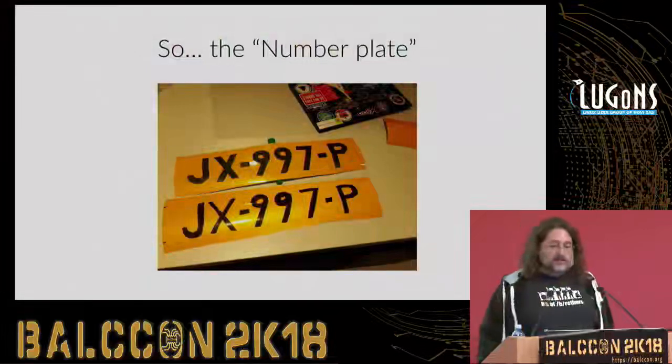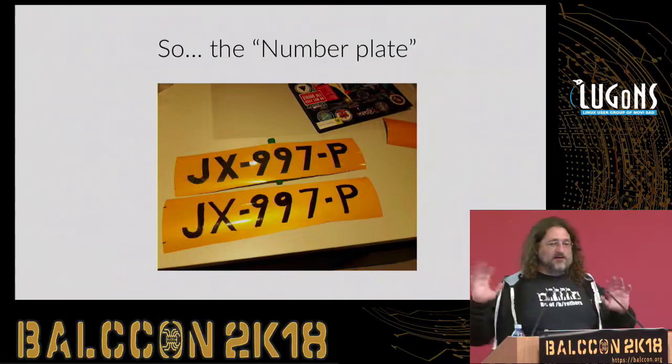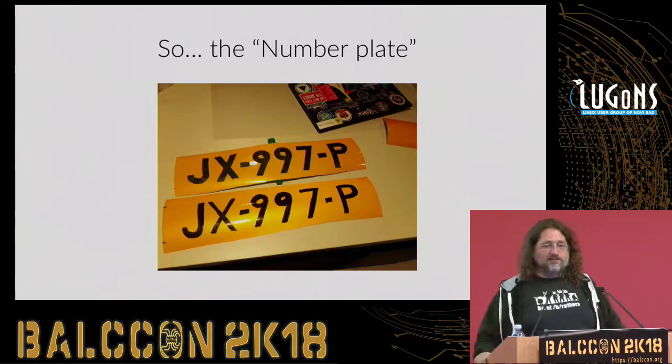This is how it looks. This is a picture with a bit better view. The upper one is made with masking tape. When I tried to break this stuff in the beginning, I was thinking this must be highly complicated systems that need everything very precisely. The lower one is Sharpie, that totally does it.